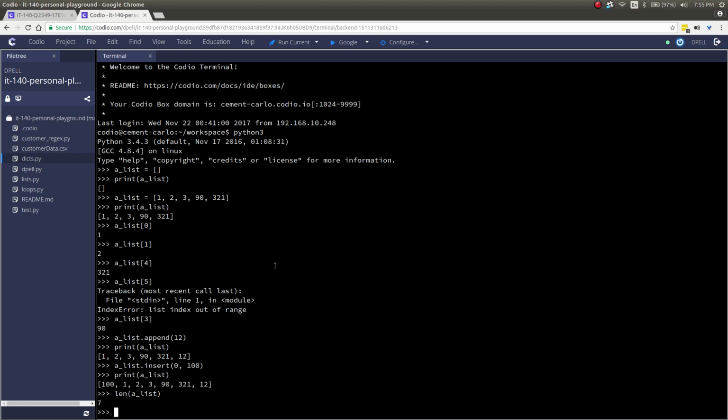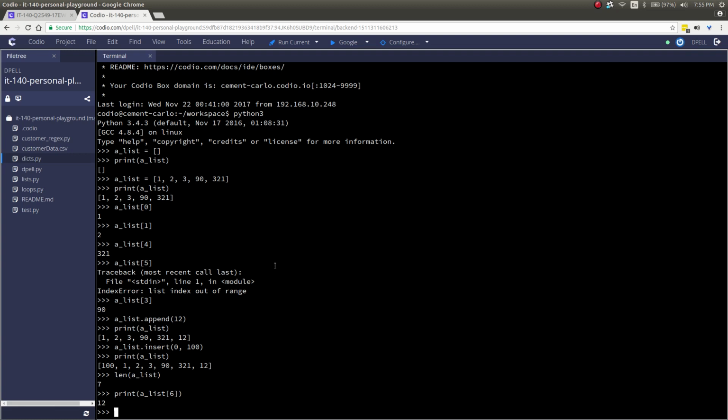Remember, the number of items is one more than the index. So the index of the last item is going to be 6. See right there, the last item is 12. The index is 6. That's because we have 7 items in there and we start counting at 0. That's going to become important at times if you need to loop through this list knowing its length. There are actually better ways to loop through it. We're not even going to look at how to loop through it knowing its length. I believe the exercises show some of that, but there's actually a slightly better way to do it.